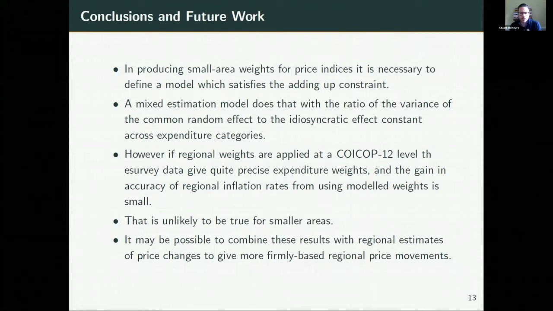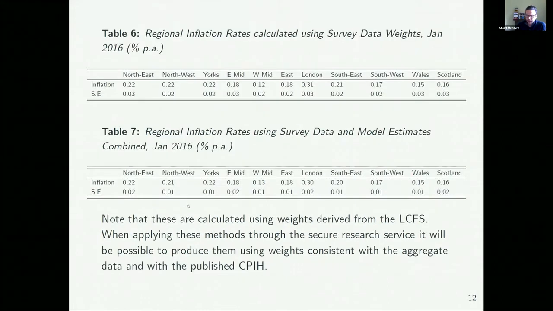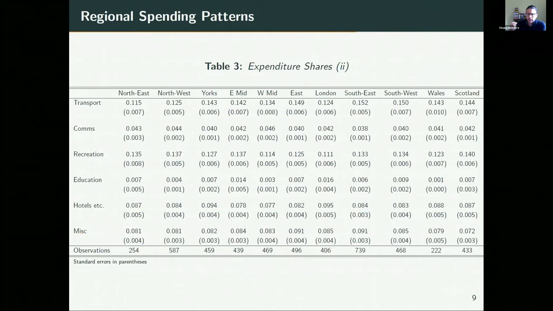I guess just maybe a quick one from me, Martin. Is there a sense in which the boosting of the LCFS sample that some of the devolved administrations are doing is going to prove really helpful here, given some of the challenges in small area estimation? I think the Scottish Government certainly have, from 2017-18 onwards, boosted the sample in the LCFS. Is that going to help? And if so, do you have a sense of by how much?